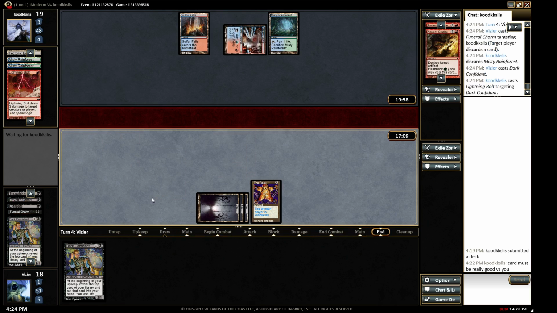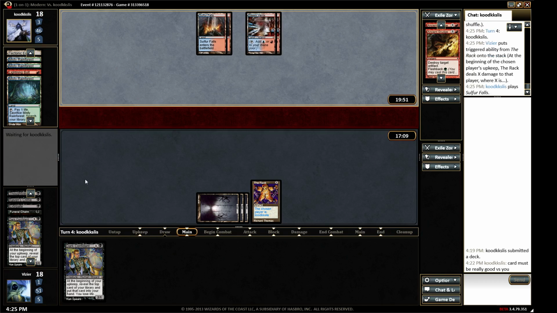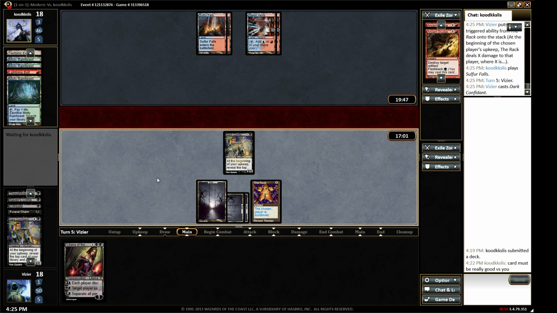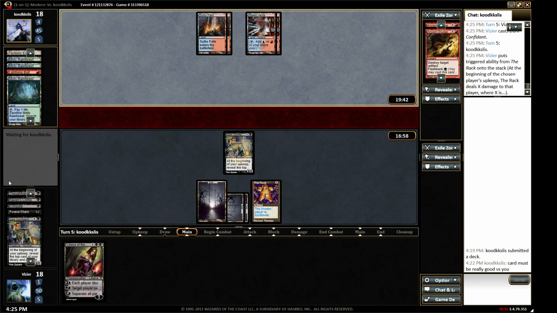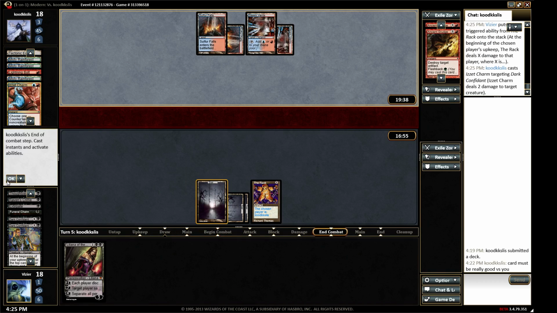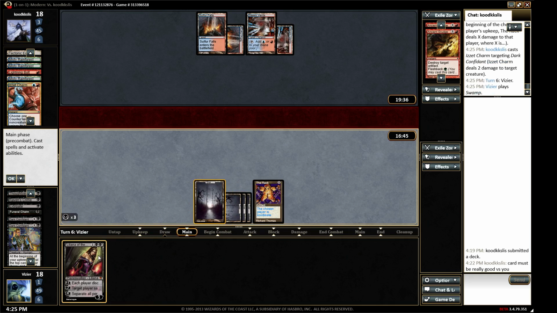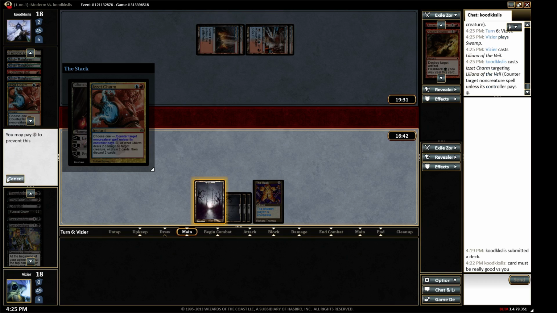Okay, so he's got the Bolt in. Oh, right, he had the Bolt. I guess I should have known that. Okay, well, Liliana's more important than Bob to me. Let him Izzet Charm or whatever he's going to do. He doesn't. Interesting. Okay, there it goes. Damn, he had two of them. Well, what can you do?